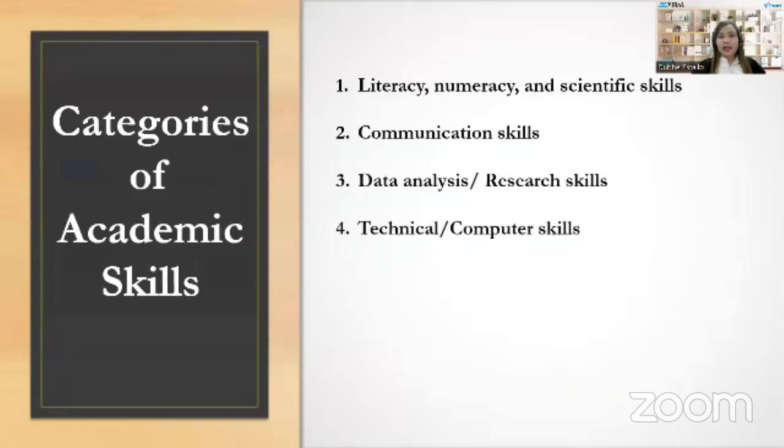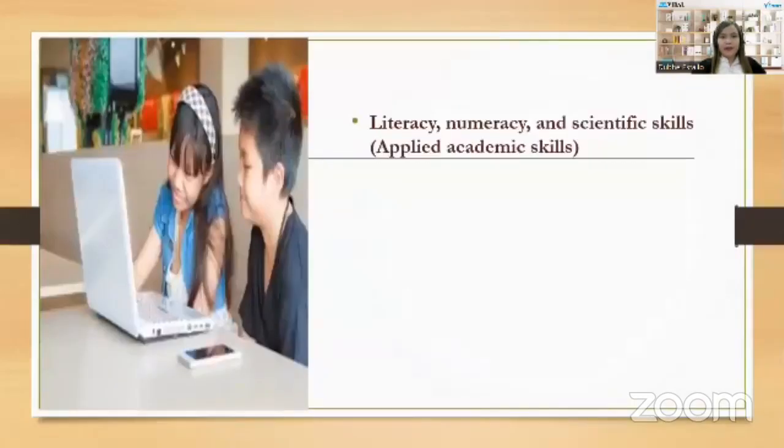We also have technical and computer skills. Interpersonal skills is fifth on the list. And finally, and very important, equally important as with numbers 1 to 5, are personal or self management skills. We'll be looking very closely at each one of these, how they are used in real world contexts, and how we could better teach them for our students to learn from.